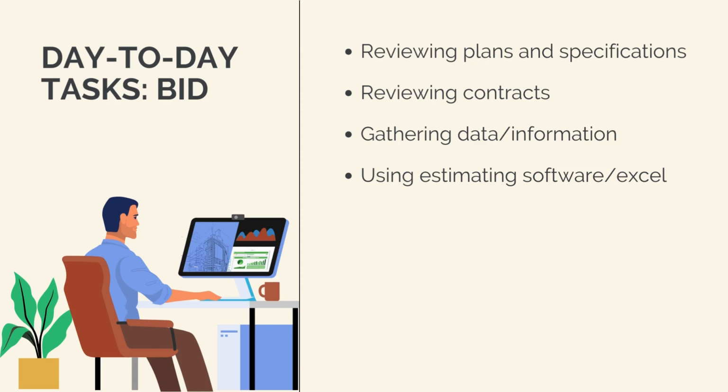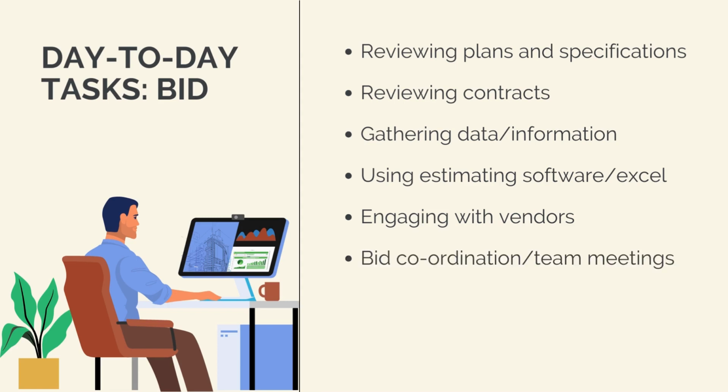For any subcontracted works, you will need to engage with vendors and suppliers to get accurate pricing from them. You will also be attending lots of meetings and coordinating with other members of the tendering team like the construction team, project managers, design engineers, and planners. Once the estimate is prepared, you will need to attend estimate review workshops with managers. And finally, you will need to compile estimate data into the correct format and fill out pricing schedules so that your estimate can be submitted to the client.